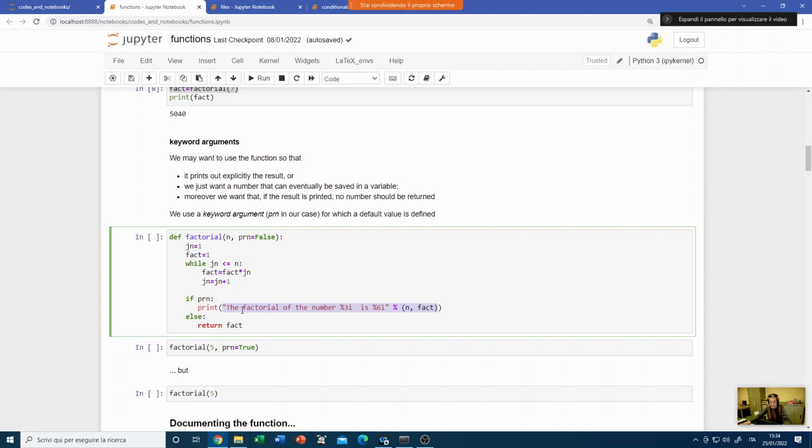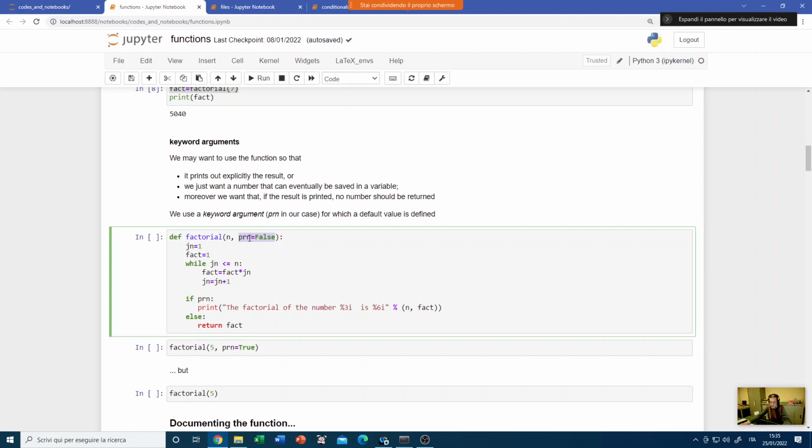What I want is just this message and nothing else. So I use this construct in the argument list. N is the mandatory argument, must always be present. This other argument is a keyword argument, and it is optional.